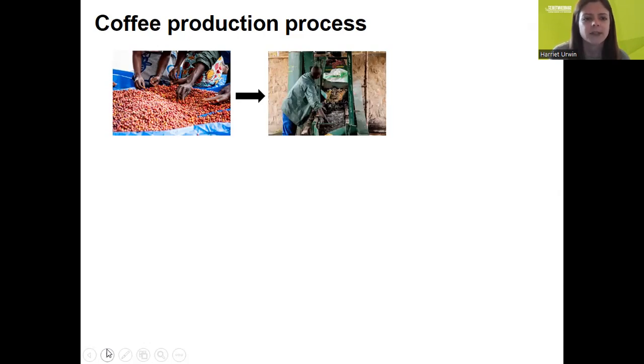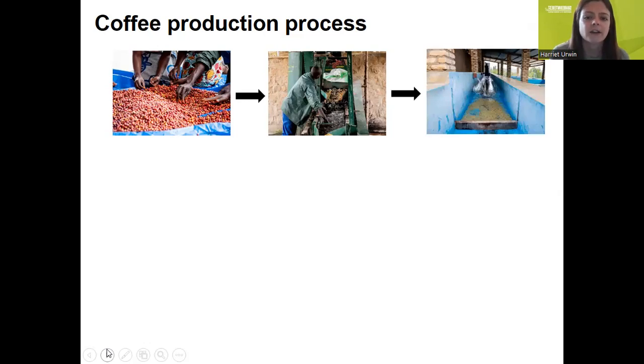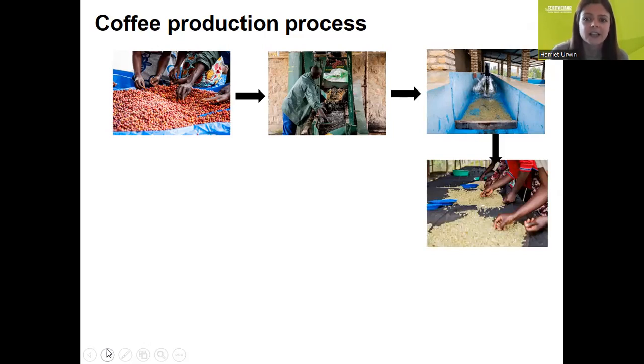So this removes the outer skin, and they begin to grade the cherries. So the cherries are put through, in this image, a pulping machine, which pushes the coffee bean outside of the cherry. And then the machine separates the beans. Any beans that float are removed as that is a sign of defects. After pulping, the coffee is dry fermented before being washed and flushed through these flotation channels. So this process grades the coffee again based on weight. So the coffee beans which sink are the best and are of the highest grade.